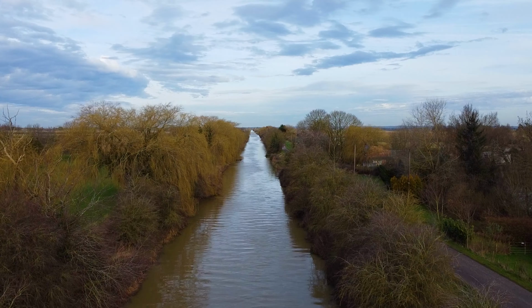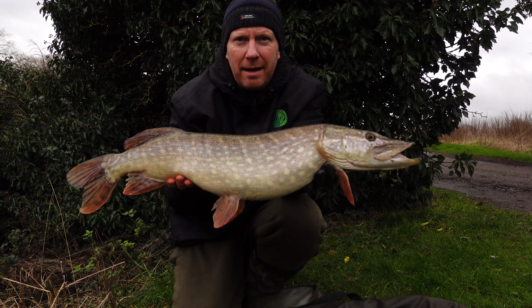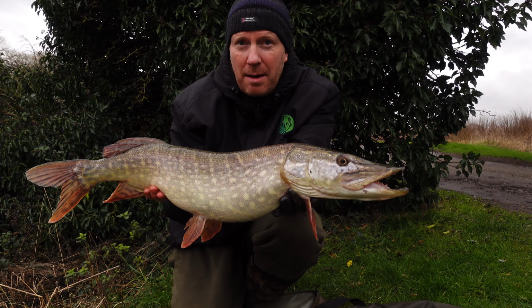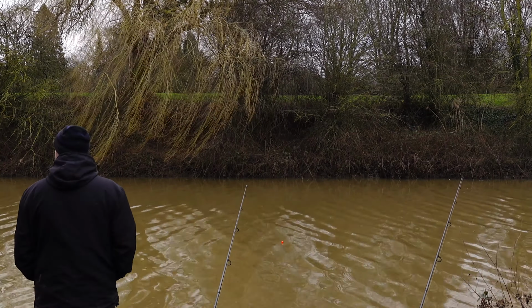I came yesterday, we got here about morning time, about 8 o'clock, and yeah, it was a very tough day if I'm honest. We had one fish, I think it was around mid-afternoon time, and we had just torrential rain. The drain was probably 3.5 foot higher, and the conditions at the time weren't the best if I'm honest, but we managed to get one out of the bag. We didn't blank. Now yesterday I was going to move to a different drain, just call it a day on here. However, I've decided to stay on, so I'm doing another 24 hours on here.